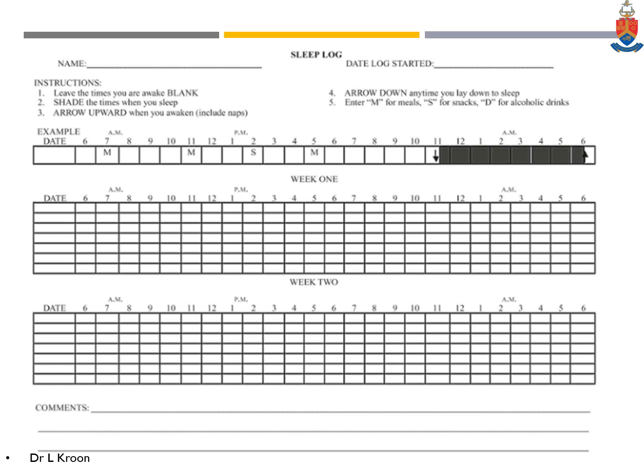So this is a typical example of what a sleep diary should look like. So in this example here, you can see the time of the day. You can see when the patient ate meals like breakfast, lunch, had a snack as well as supper, what time they went to bed, what time they fell asleep, and what time they woke up. So a sleep diary like this is freely available on the internet and it's very easy to make one yourself.